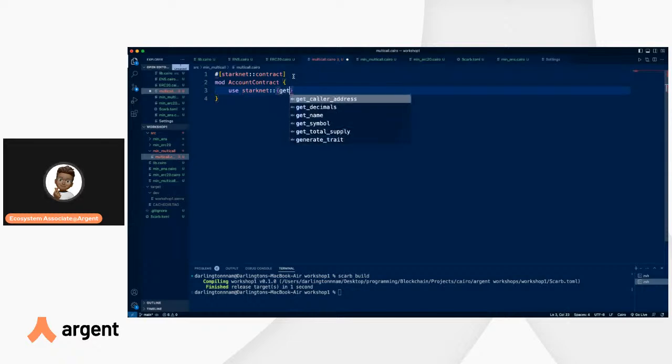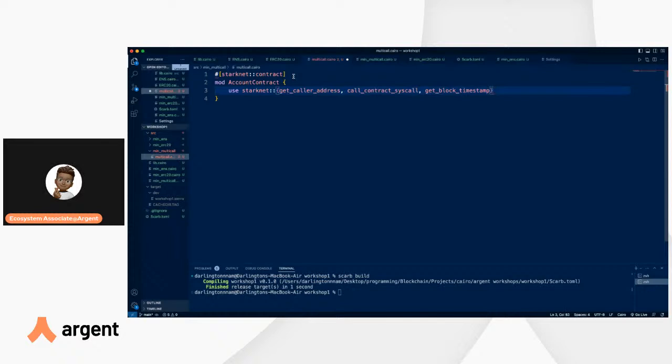Some of these things will be, I'm sure we're going to use the get call address. We're going to use the syscall. We're going to need the get block timestamp. I can't think of anything else for now.